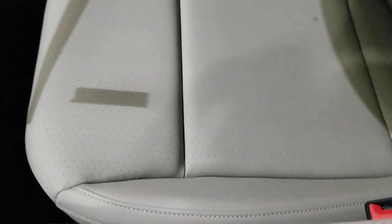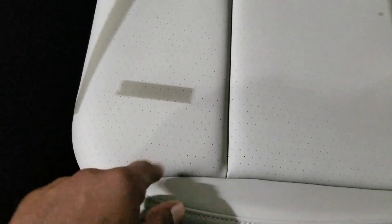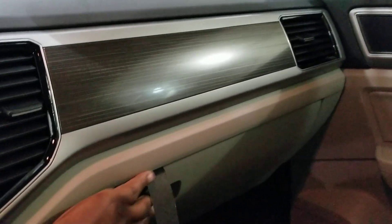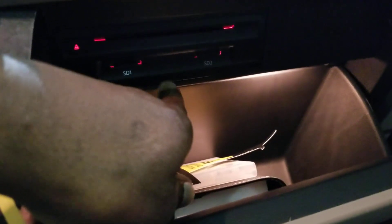Here's a look at the leatherette seats — that's a reflection from the window sticker, not a mark on the seat. Nice Shetland interior with wood grain on the door and across the dash. In the glove box, that's where your CD player and SD card reader are — two SD card readers: one for navigation data and one for music or videos. There are also four extra holders to store additional SD cards.